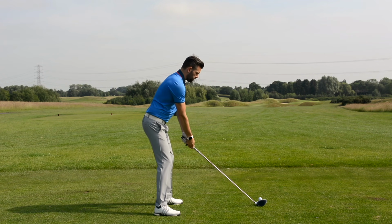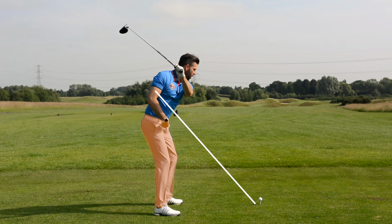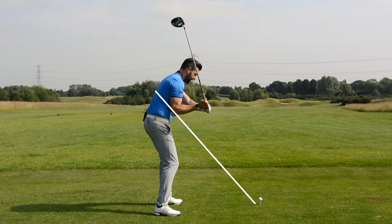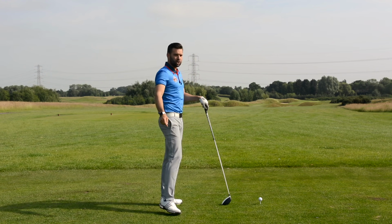So many of the golfers I see who slice the golf ball have a combination of the lead wrist not working particularly well, but not enough rotation of the pelvis. The knees don't change flex, and from here it's incredibly easy, I should say, to get the club a little bit over the top, swipe it across the golf ball and hit that dreaded slice.